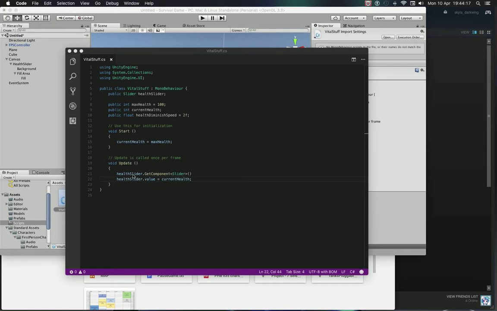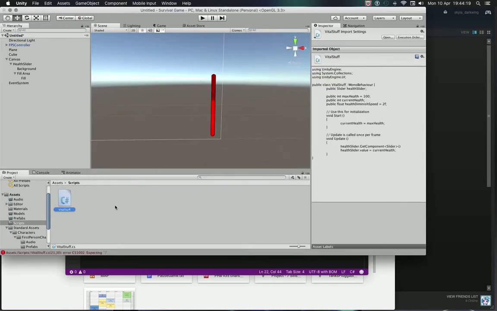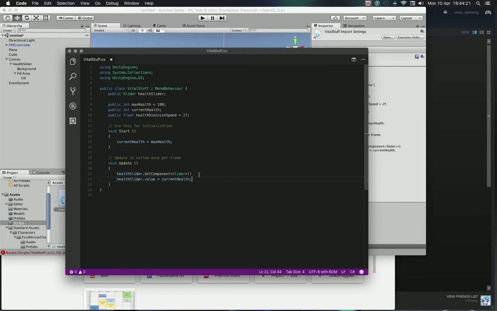I believe if we go back into Unity, is it okay? Oh, did I screw up? Alright, I screwed up. Bloody semicolons.